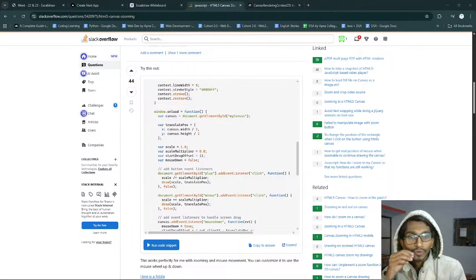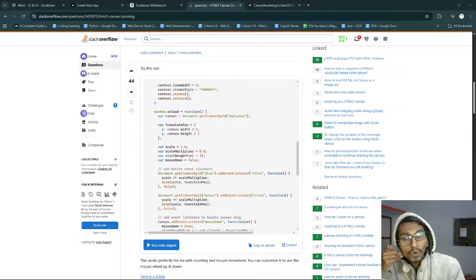To add zoom in and zoom out functionality to your HTML canvas drawing app, use the Canvas 2D API set transform method to apply a scale and translate matrix to your context before redrawing shapes. Track a viewport transform object with scale, x, y properties. Reset the transform with ctx set transform 1,0,0,1,0,0 and clear the canvas in render. Then apply ctx dot set transform this before drawing your existing shapes. So yeah.